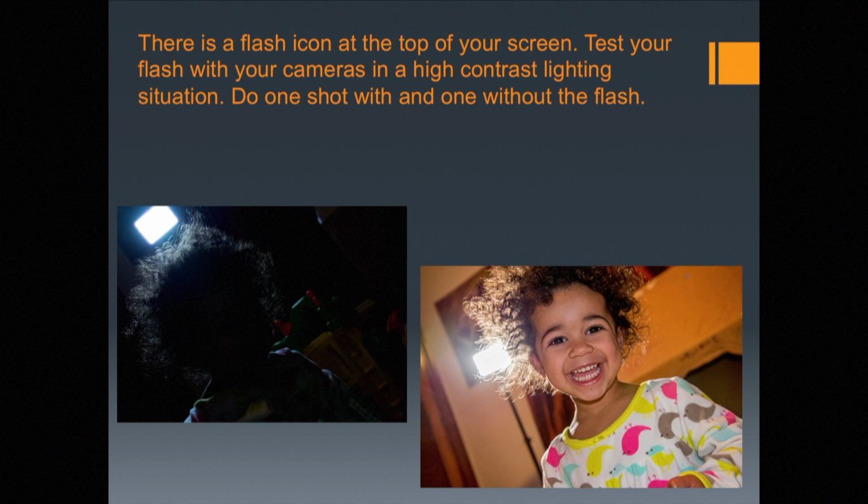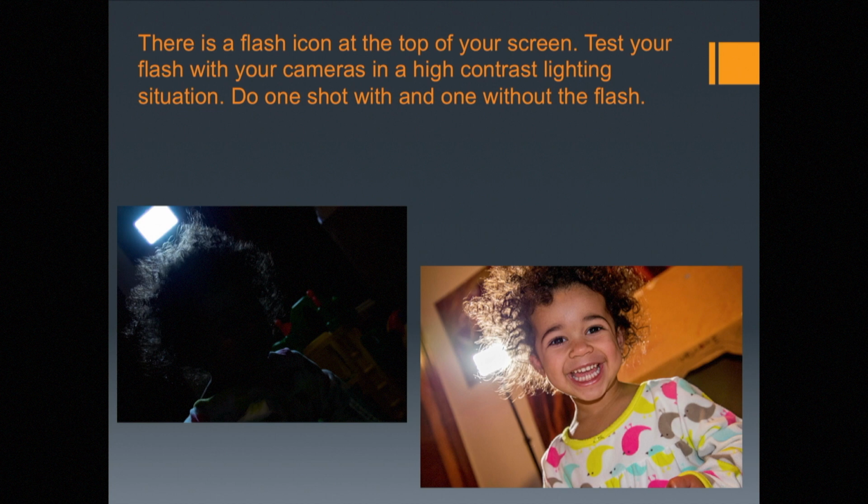The flash fires, and it lights up her face. I'm very close to her, by the way. I don't know, maybe less than 3 feet. Your cell phone flash really isn't all that terrific. It's not really bright, but if you get close enough to the subject, the flash will remedy a situation like this.